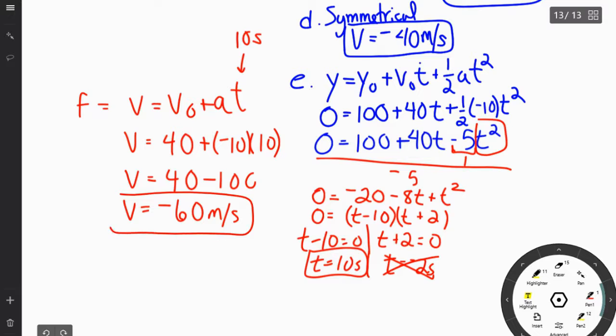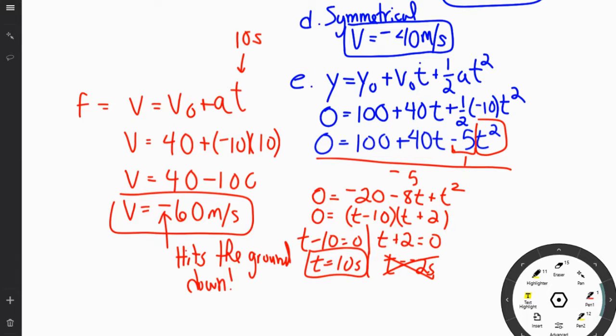So does it make sense that this is a negative value? Yes, because it hits the ground moving downward. So yes, it does make sense that that is a negative number. Okay? Does it make sense that this actual numerical value, the magnitude, is bigger than the initial? Yeah, because it's going to gain speed after you cross that point once it hits that original height.